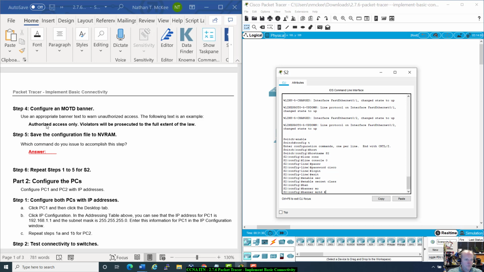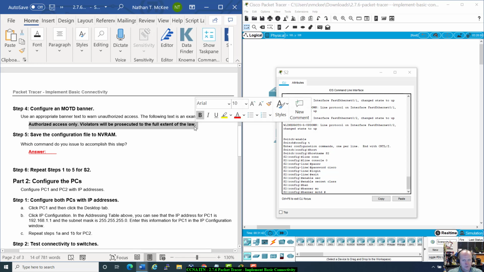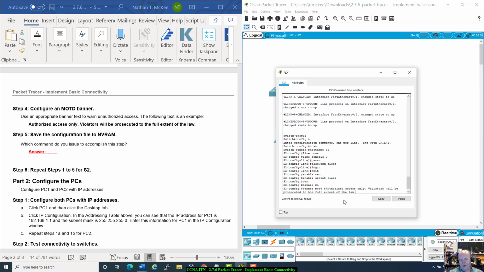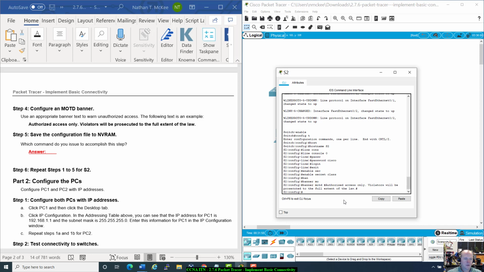Now, I wonder if I can just highlight this and do a Control C and do it in here. And if you right-click in Packet Tracer, that'll give you a paste. See how I just copied that? So that's, unless you type 1,000 miles a minute, that'll save a lot of time. All right. So that's that.